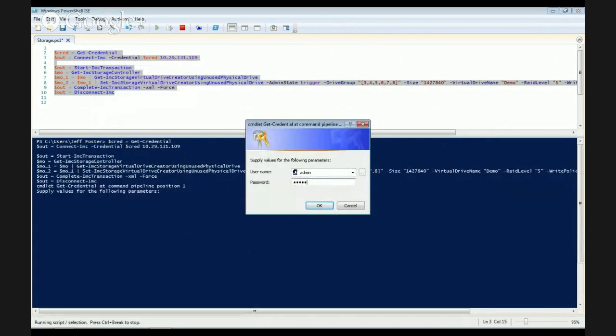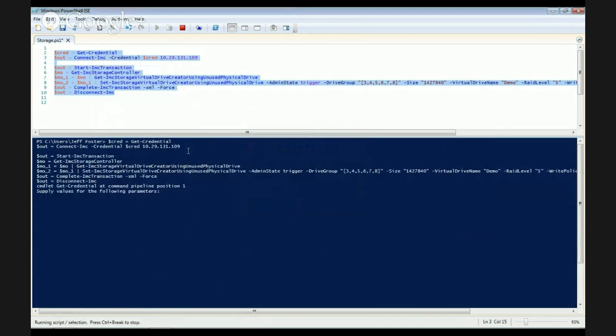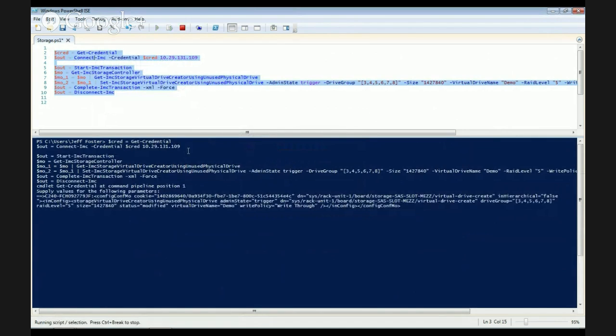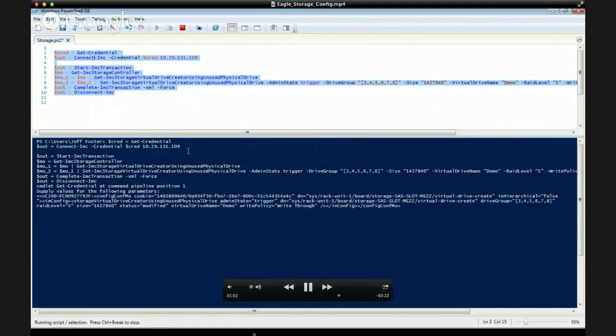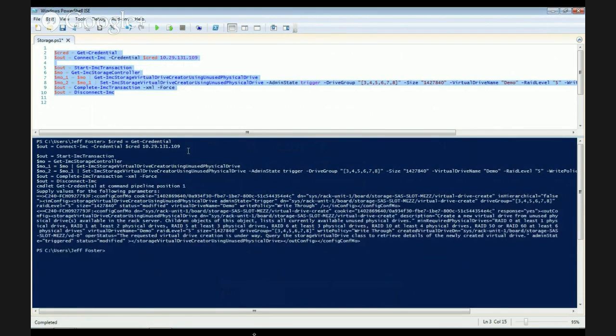So it's going to ask me to log in. And you'll notice when we actually communicate with the API, this API call that you see on the screen is a very similar API call and now response that we would get if we were looking at the API helper. So it's very consistent, that API helper. It will help you if you want to create a script in PowerShell, if you want to create a script in Python, or if you want to create a script in some other language that you're working in. So very, very helpful there.